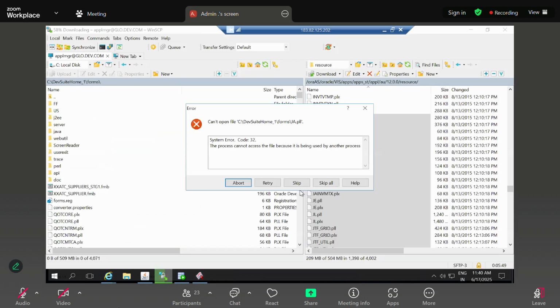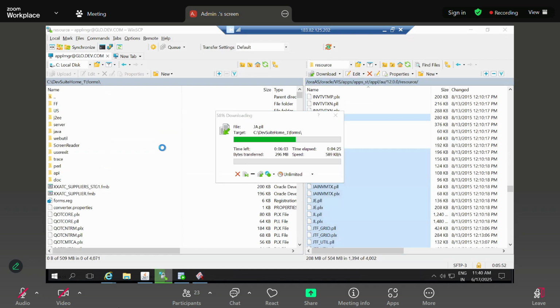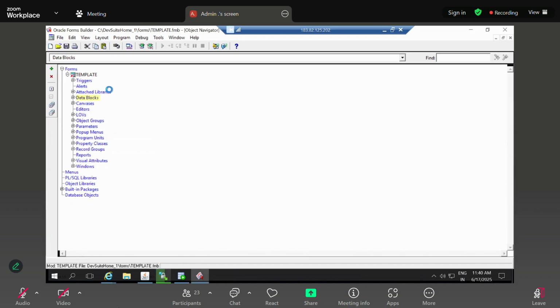So Oracle has given a total of 16 objects in Form Builder, form development. Out of the 16 objects, 3 are mandatory. Window is mandatory, canvas is mandatory, data block, nothing but your table name, the table where your columns are placed on the canvas. Multiple canvases can be placed on a single window. One window can have multiple canvases. Each data block is linked to one table, for example PO headers, PO lines. Like that, multiple tables we can place on the canvases.